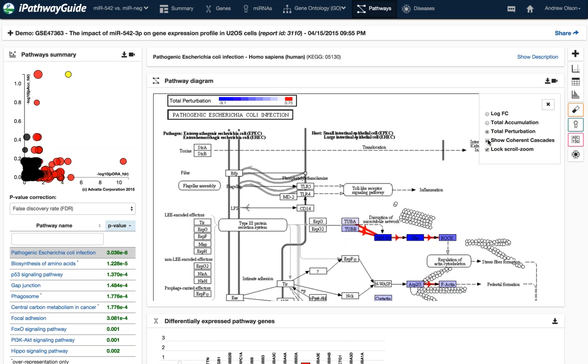Another nice element that we have is the ability to show coherence in the pathway, or coherent cascades. This is when the measurements of the genes in the pathway are in accordance with the relationships as described by the pathway. Then we highlight those, and these can serve as putative mechanisms in the pathway.